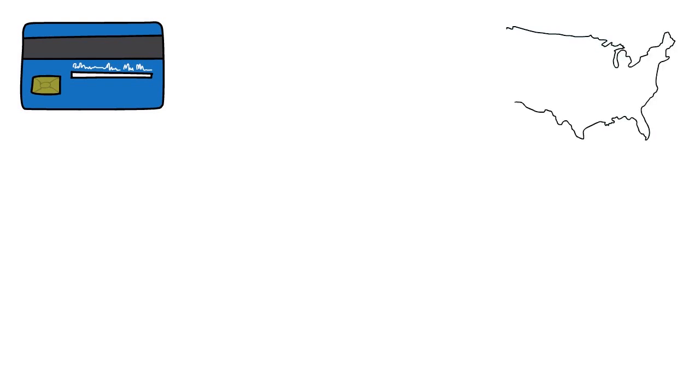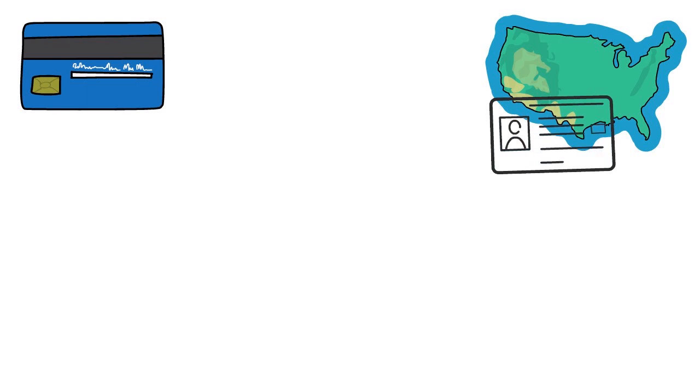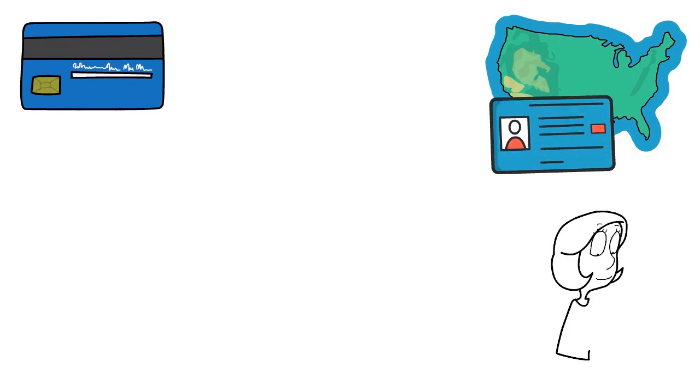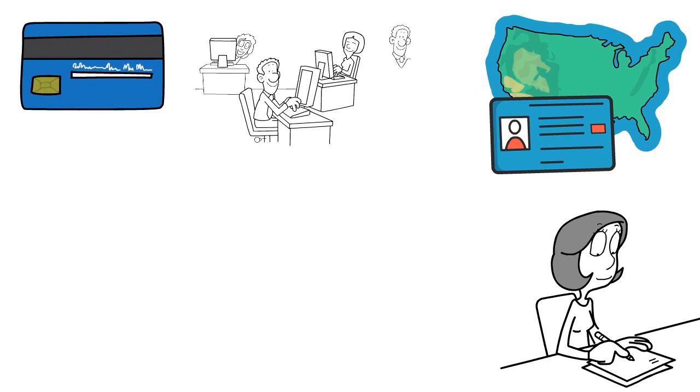Or if you don't have a social, like if you're not a U.S. resident and you use an ITIN to request an EIN through the IRS, a business credit card using an EIN can help you open the doors to the benefits of the card. So you do have a lot of opportunities here.